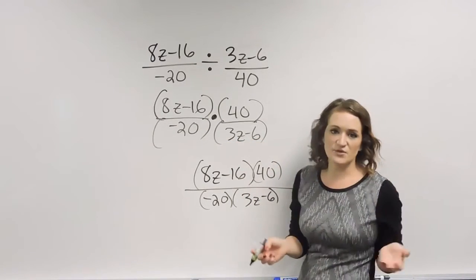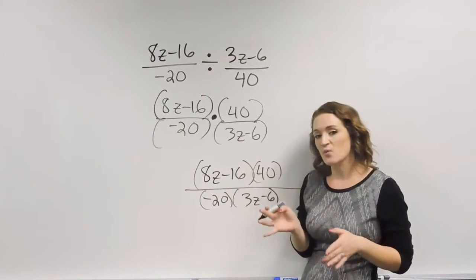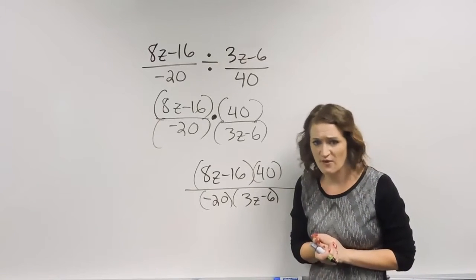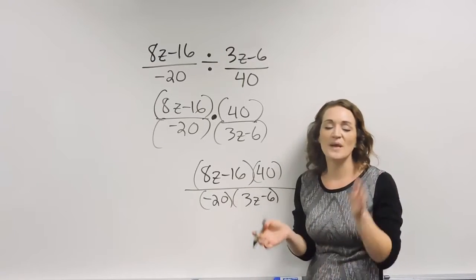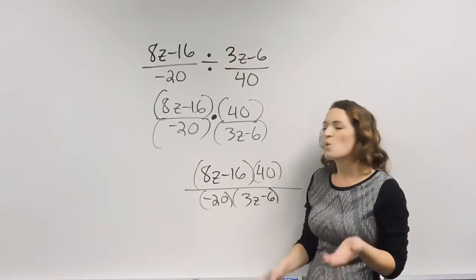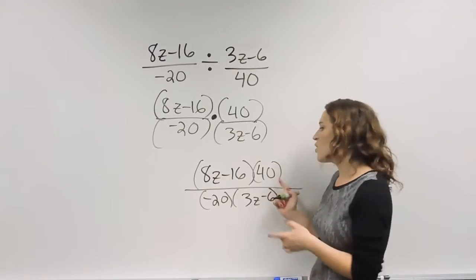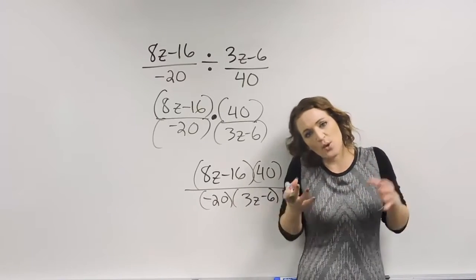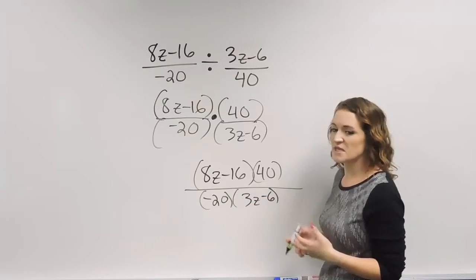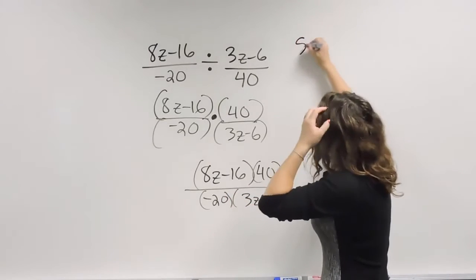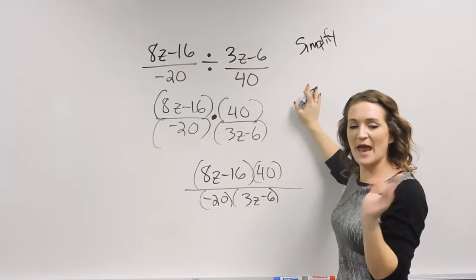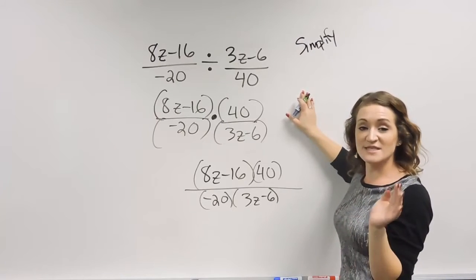And the reason why we're going to do this is, hopefully, what we do remember about any calculation that we do with fractions: our last step is always to simplify. If we're trying to simplify a rational expression, we're trying to break it down even more. We don't want to multiply it together and make it a bigger, longer rational expression. We want to keep it broken up, because when it comes to simplifying rational expressions, whether you're adding, subtracting, multiplying, or dividing, the last step is always to simplify.